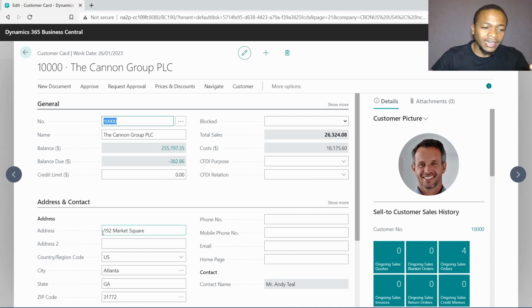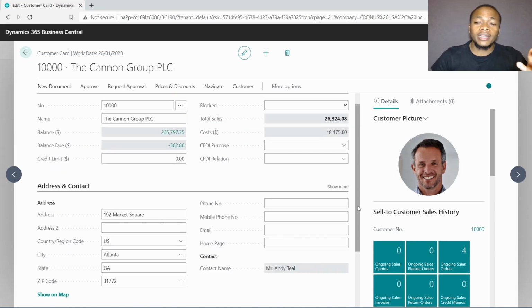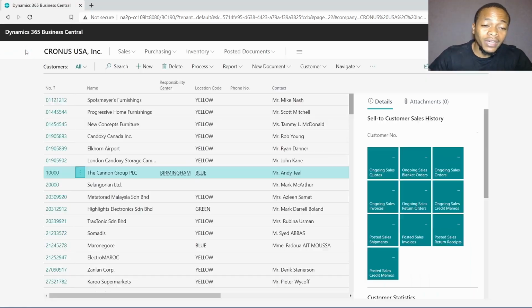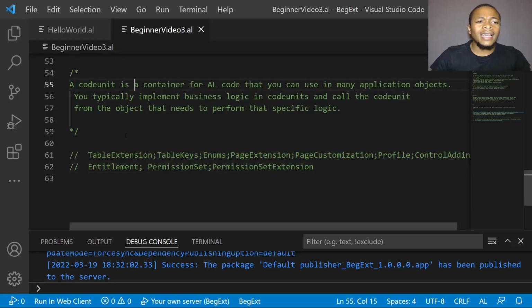We can define the address, the country code, the city, but we have an extra field that the customer needs. We need to add the county to define the customer uniquely because we need it in our reporting. So we need to add an extension for the county.